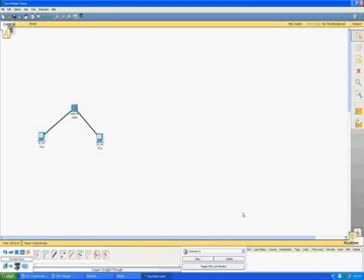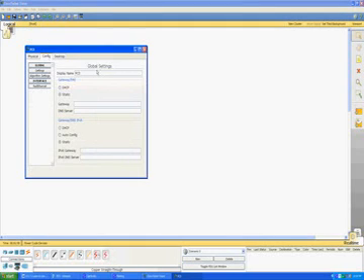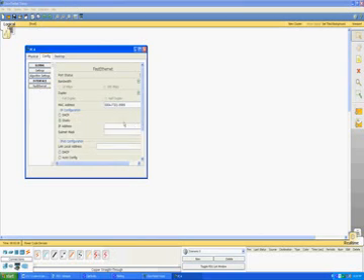Okay. So now we're going to configure the names and IP addresses for the PCs. What we do is we're going to click on this PC, and in Config we're going to change this to PC-A. And the fast Ethernet, we're going to give this the IP address 192.168.1.1, and when I hit tab it automatically gives us our subnet mask of 255.255.255.0.